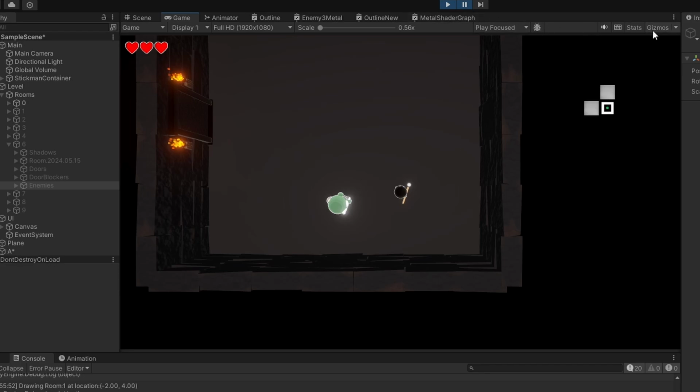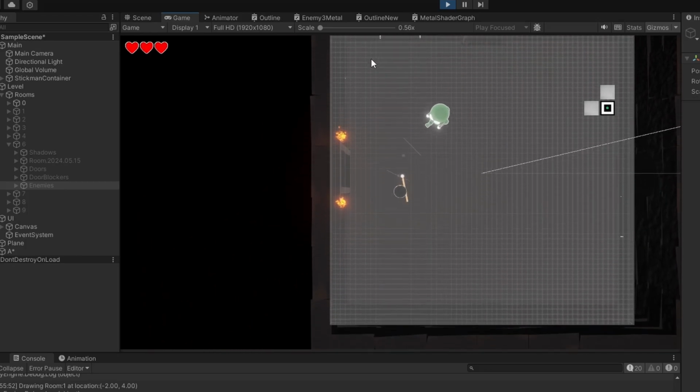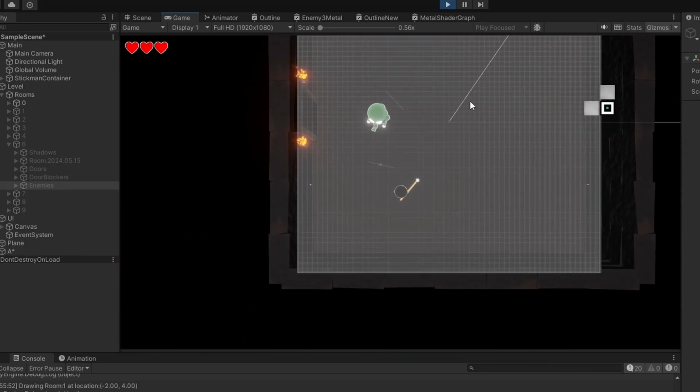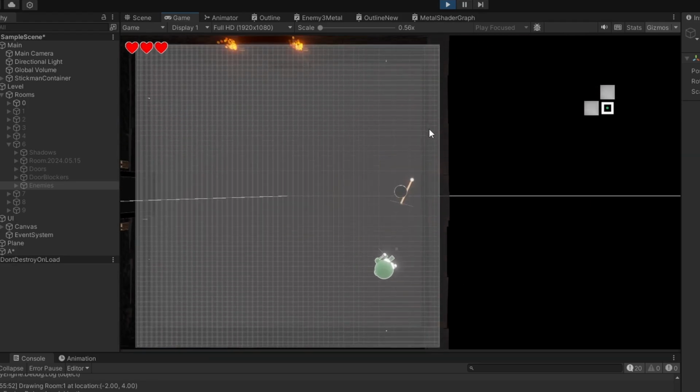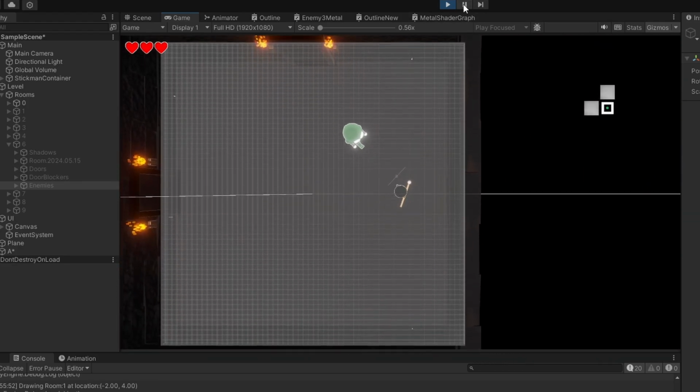I don't really care. So if you remember the A-star algorithm, let me just turn gizmos on so you can see. When the game starts, this gigantic grid gets drawn on your game. And if you put an obstacle in here, he'll go around the obstacle in the most efficient manner possible. This is the best way that I've found so far of working on pathing.